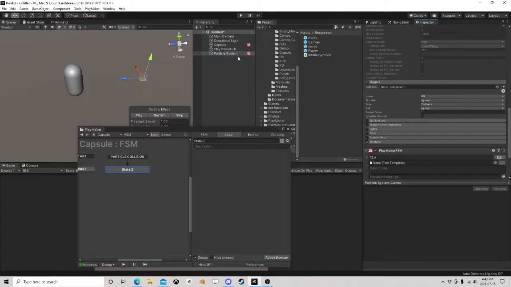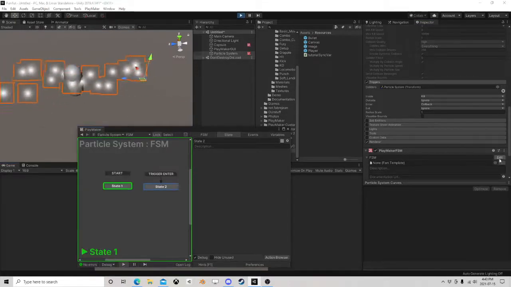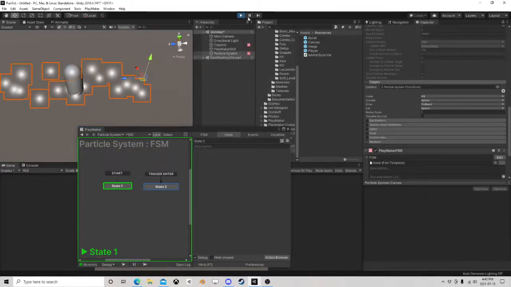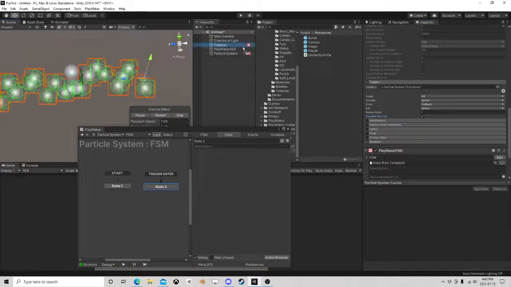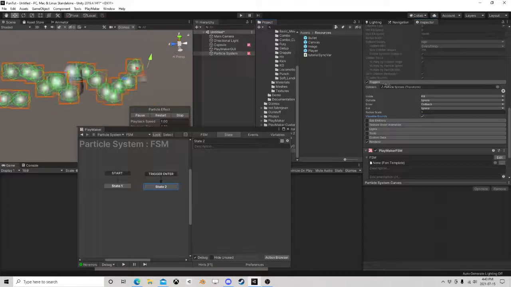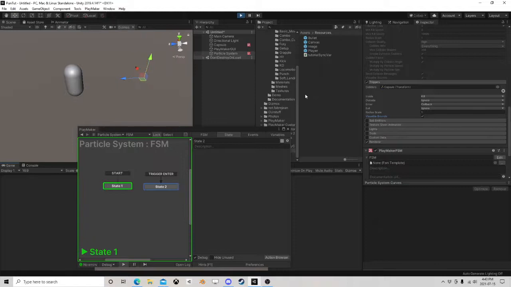Trigger component, collider component. I would assume it would be this guy. No, it's not him. Outside, enter, exit. And I doubt it needs this guy, because that wouldn't make a whole lot of sense to me. But maybe it is.